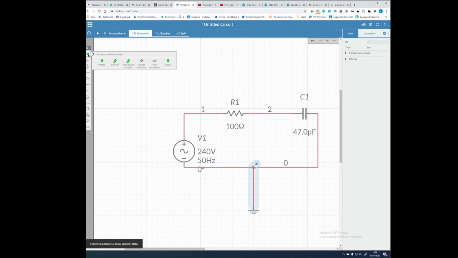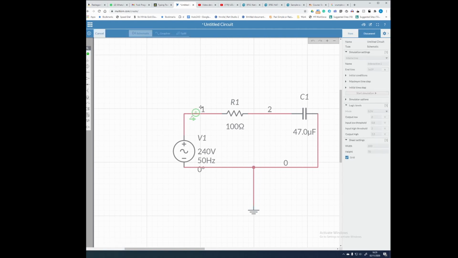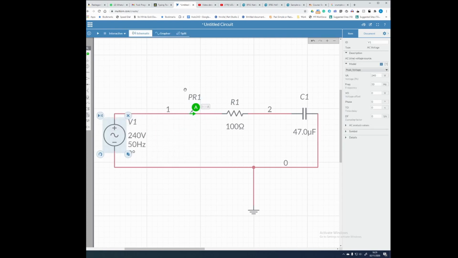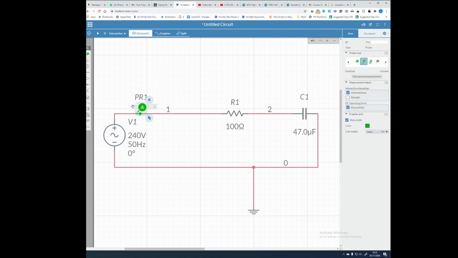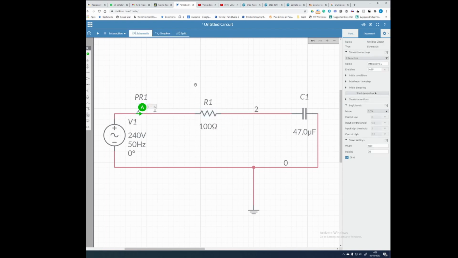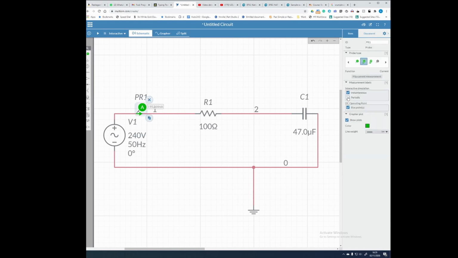So, we need to put some meters in. Let's put a current meter in. Pull this back to give us some space, because we're going to need to measure voltages in a minute. Move them as well. So now when we run it, we can see that it's going all over the place, and that's because the voltage and the current are constantly on this sine wave 50 times a second. We can't see that. So what we need to do is, when we're looking at this, is change it to periodic. So then it'll measure the features of the period of the sine wave rather than continually. It'll still do some continually.